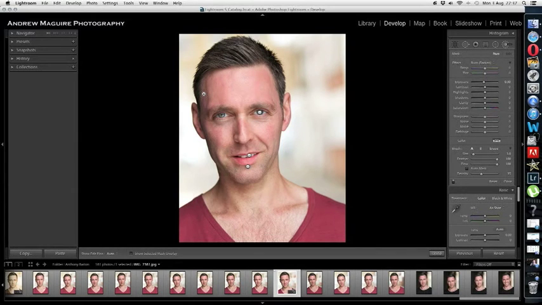Now, as you can see, to Ant's right, to my left as I'm shooting him, there was a wall. That wall is obviously kicking out quite a shadow on the right hand side of his face, and the left hand side of his face is where the source of the light was coming from. That gives it quite a nice look, and you can actually see in the eye that we used a reflector. We're reading it like a newspaper.